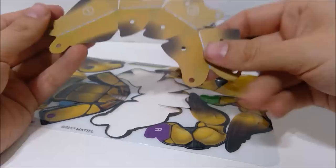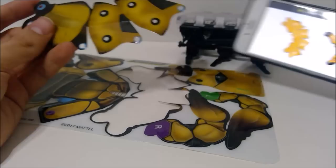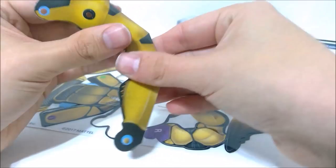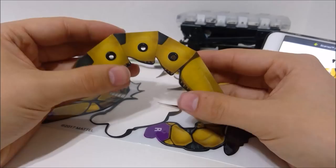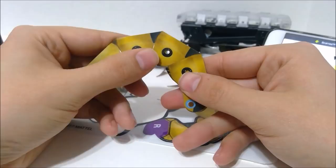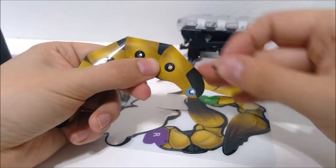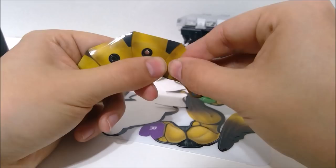Then we just fold it like a weird, creepy shrimp — just fold it like this. So it looks like we need to order this in a certain way. Yeah, they go on top of each other like that. You can see the holes through there — three pins are going to go in here. And I don't like to fold it completely flat. I like it to still have a little bit of roundness to it because it makes it look a little bit better than just being a flat 2D thing. Alright, so one creepy shrimp done.